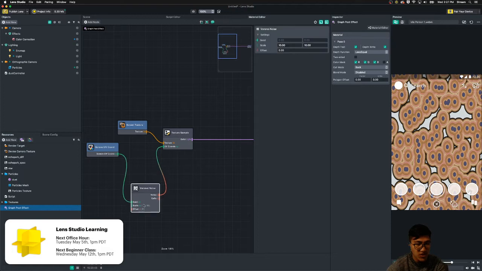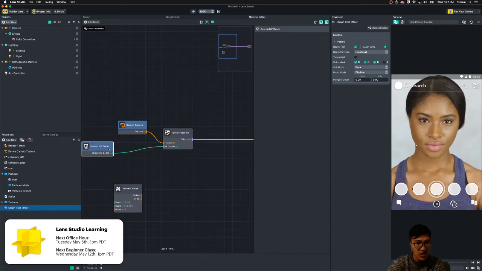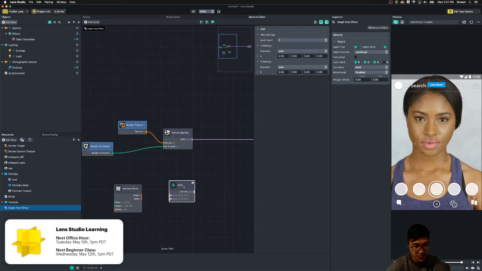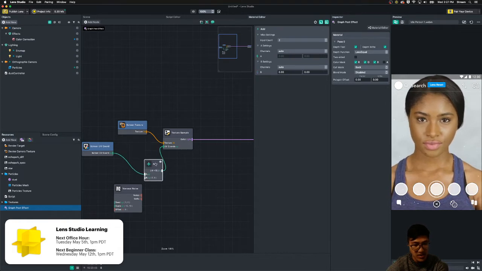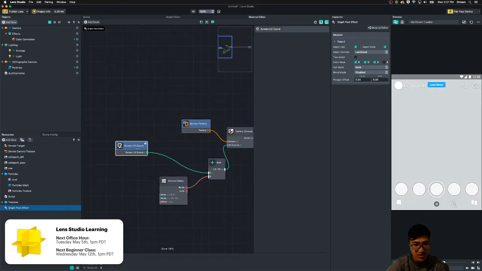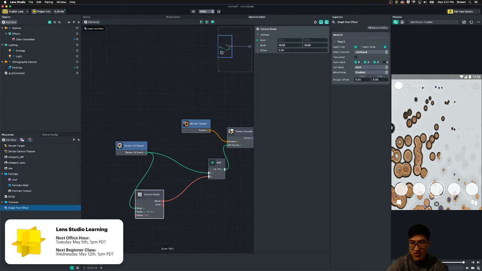And so what we actually want to do is we don't want to just use Voronoi noise. We want to add it to our screen coordinate. So I'm going to go ahead and type in add here, and click add. And I'm going to add the noise instead, right? So I'm going to add seed. And now we're getting somewhere, right? It looks a bit different. We're offsetting the images, but it's a bit too strong.